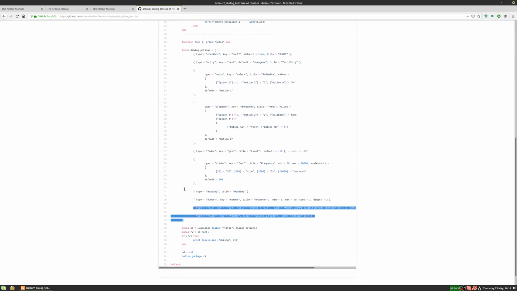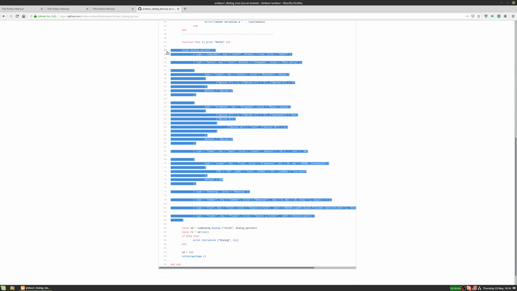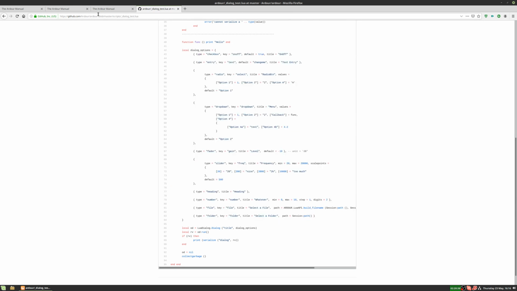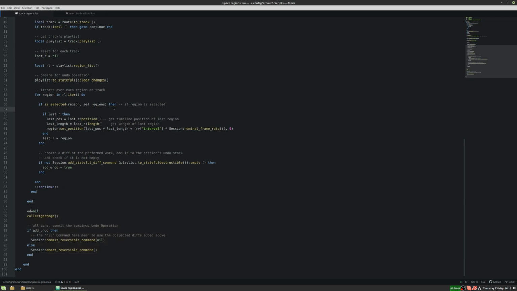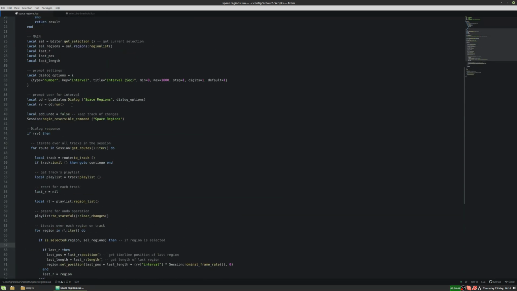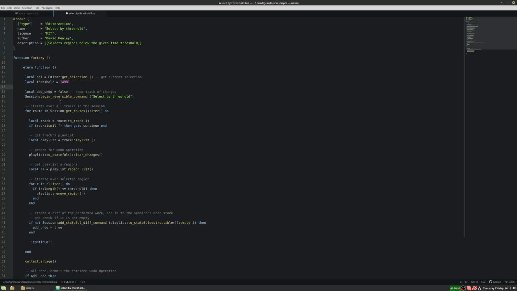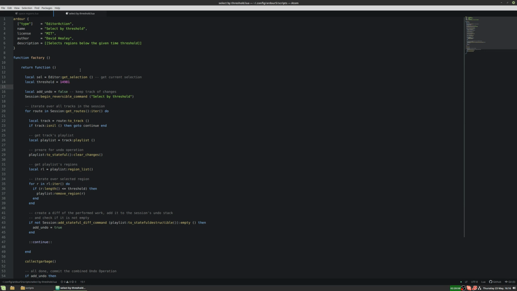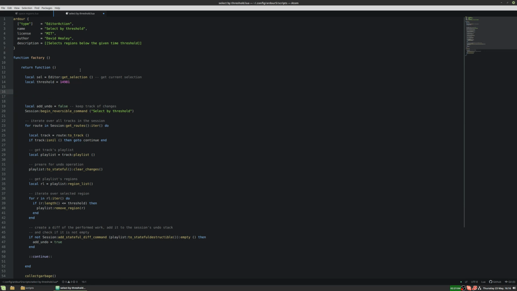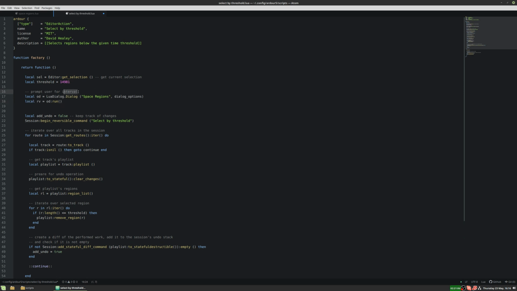This one shows you all the different types of dialogues you can use. A dialogue is any sort of pop-up which allows the user to interact. And what I want is a slider. Now, I've already got all the code in here for making a dialogue and running it, so I'm just going to copy that stuff. So, prompt the user for input, but we'll just change that slightly. Where'd I put that? Okay, so I'll put it in here before the undo stuff. Okay, so prompt the user for input, I'll change that.